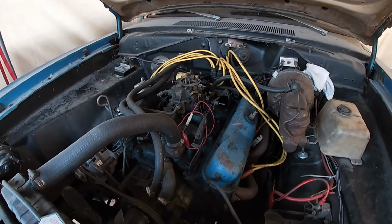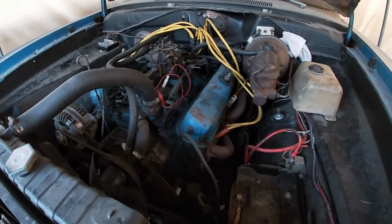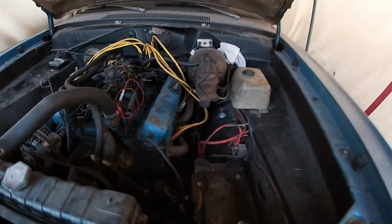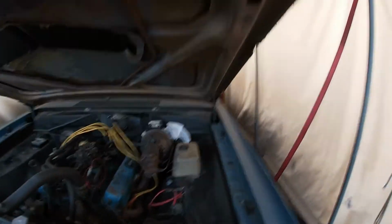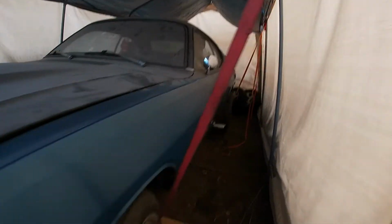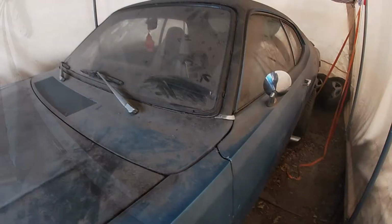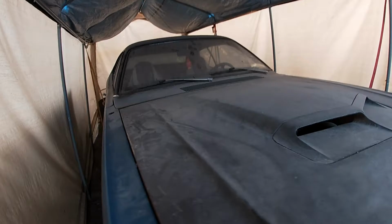318. I got the 2-barrel intake on it right now. I need to get it running. The engine's from somewhere else. 727 transmission. Power brakes, power steering. It's a G code car, I believe. Yeah, G code, something like that. Pretty sure it came with a 318 originally.